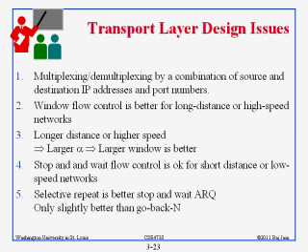Window flow control, then we talked about that today, so you shouldn't have forgotten. Window flow control is better for long distance or high speed networks, which is what we have today. Longer the distance or higher the speed, larger the alpha and larger the window. Now you should just put this in your brain. Whenever we see a high speed network, that's what we are working on nowadays. Most of the time is high speed. We want to go from 10 gigabit to 100 gigabit to bigger and bigger, right? We need bigger and bigger windows.